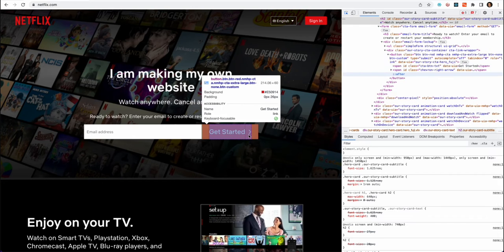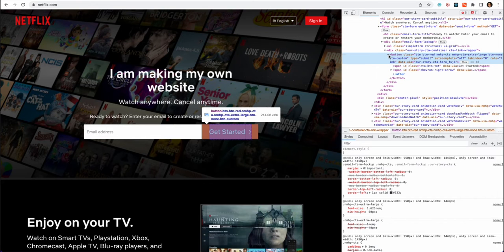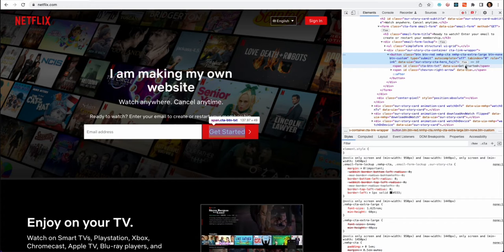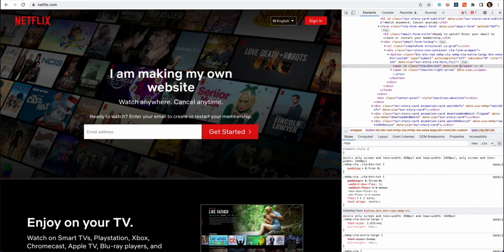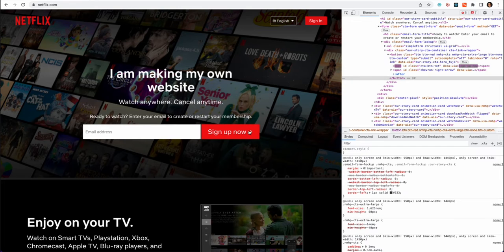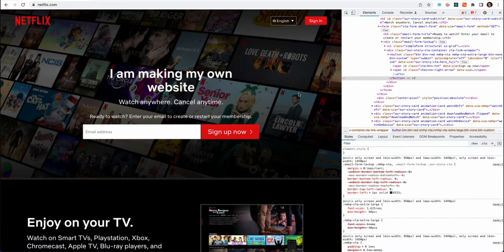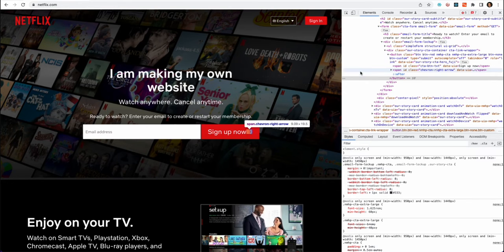The text here, you can change the text. If you don't see it, you might need to click on this little arrow icon here, and there it is, get started, sign up now. So these things, you can technically change to whatever you want, and this is something that all developers do.